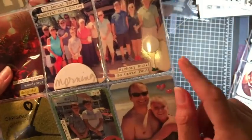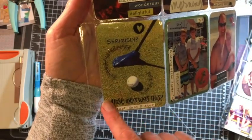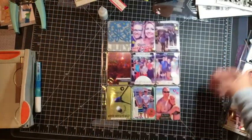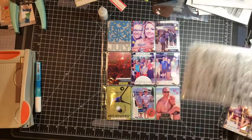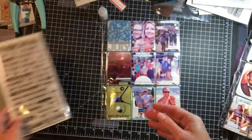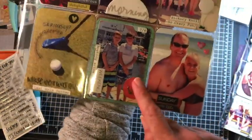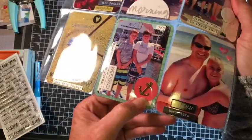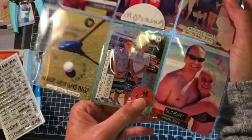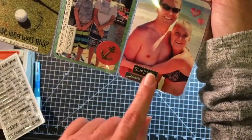This is just a sticker with a golf ball and tee. These are fun clear Mambi stickers. 'Whose idea was this' is a stamp from Honeybee Stamps. I got it some time ago. This is me using my Technique Tuesday cutout die — I just added a circle punch with some paper and one of my anchor brads, as we were at the Marina and the boys were having fun.